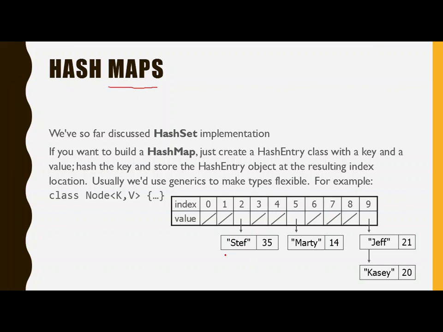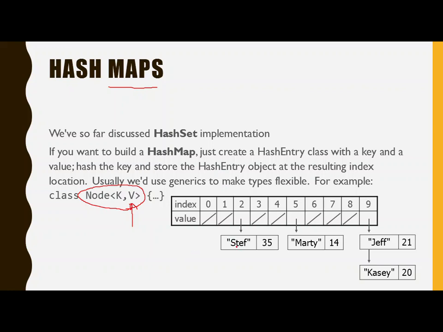So the reason that a map exists is to map from one thing to another, but we'd want that to be generic as well. So this is an interesting thing: when we declare a hash map class, we're going to have two generics. Now, you may have seen this in one of our projects where we actually did something very similar. We used a tree map, and the tree map used integer here always, but the idea was very similar. So a double generic here, we're going to map from whatever type this is to whatever type this is. But everything else, the nodes are going to be a little more complex, but that's it.